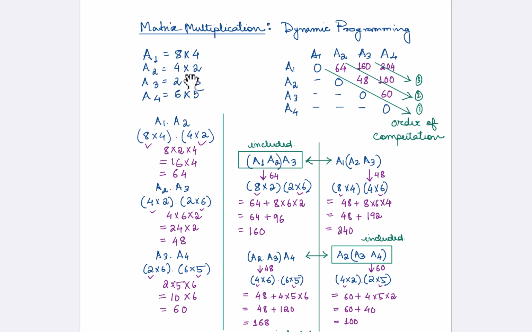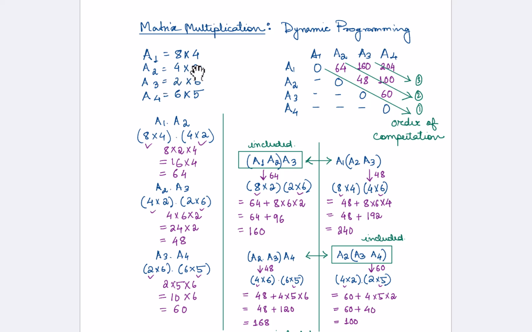We will try to solve this using this example where we have four matrices with us, A1, A2, A3 and A4. As we already know from the laws of matrix, if we have to multiply two matrices, then the column of the first matrix and the row of the second matrix need to be the same. Here we see 8 into 4 and 4 into 2. So here 4 and 4, both are same. So A1 into A2 is possible.